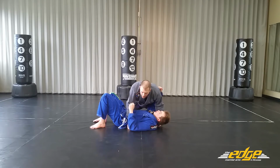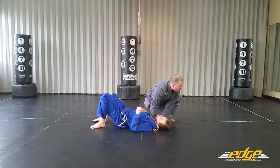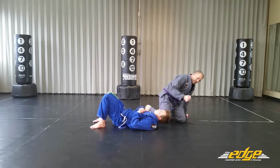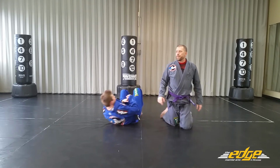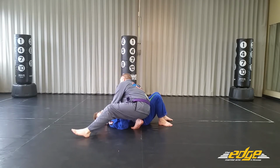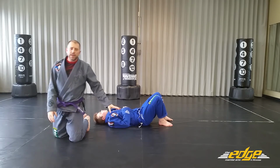So let's review. Pop up, boom. Collar grip. We're not gonna resist right now so we can get more practice. Slide, trap the arm, fall back. Bring your elbow into your belt. Just twist your wrist, bring your elbow in, create the choke. So I'm laying on this side. Let's turn this way so they can see. Right, so I pop up, and then the knee mount. I got the arms. Sliding, and I'm just falling back this side. So just falling back to that same side I started on.